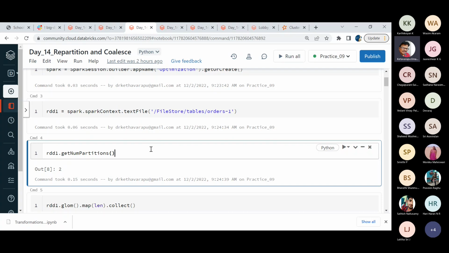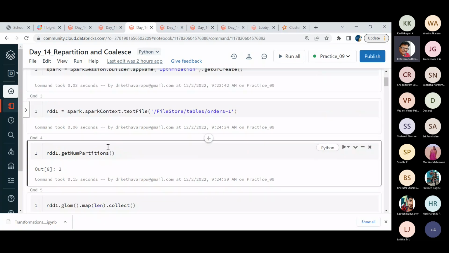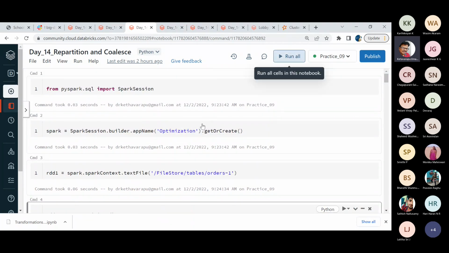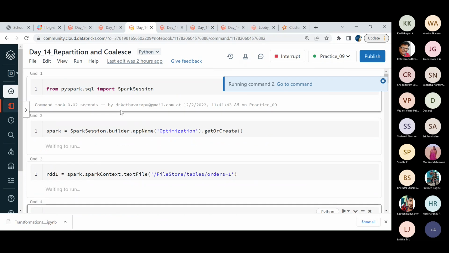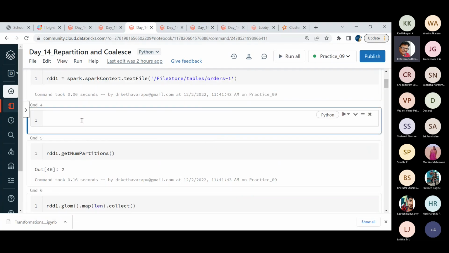However, I am using the community cluster here in Databricks, and my number of partitions is 2. It's perfectly all right. Let me run this. So this orders RDD1 may be containing some number of informations.